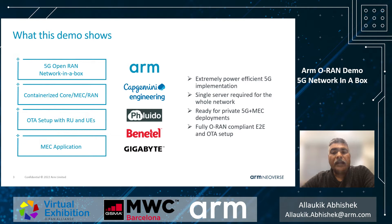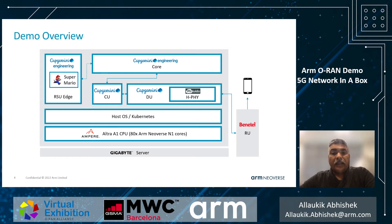The system is integrated with Benetel's RAN 550 radio unit running in a 40 MHz 2x2 configuration. The demo incorporates a breakout MEC co-located on the same server node. This powerhouse boasts extremely energy-efficient ARM technology, ready to support the O-RAN compliant 5G stack and MEC, and can serve as a blueprint for private 5G networks.